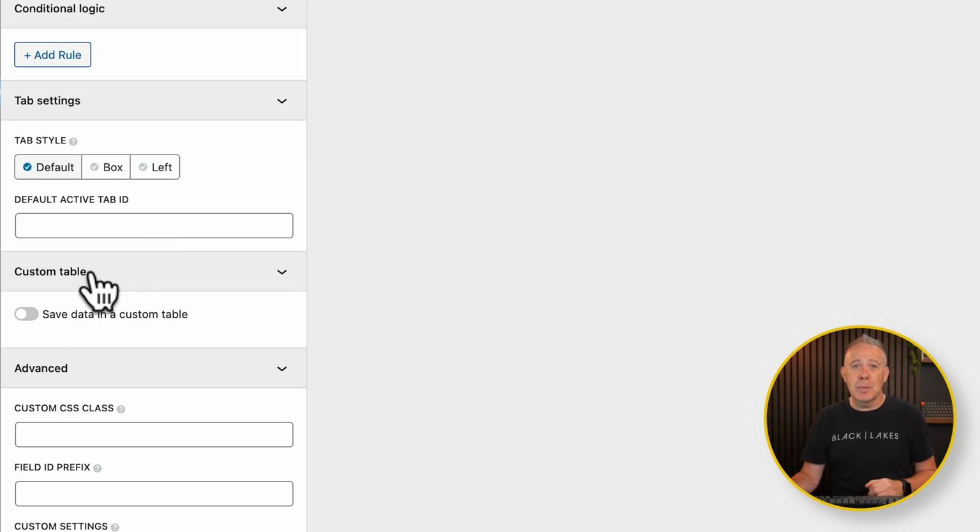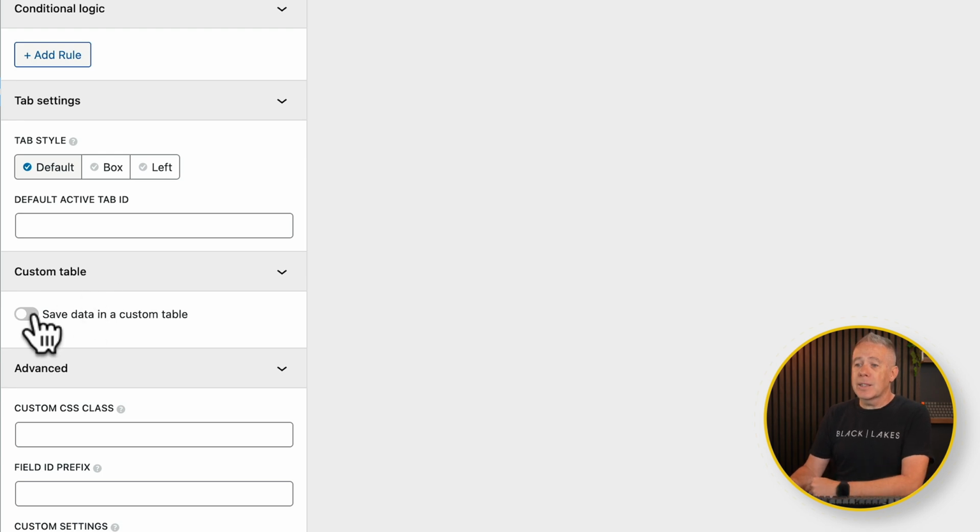One thing I do really appreciate about Metabox is this option for custom table. This allows you to store the data we create inside these custom meta fields, not our custom post types, just our custom meta fields, inside their own dedicated database table. Obviously, as you get lots more data, that's going to help speed up your website by reducing the cost of the WordPress native database setup. So I would recommend using that, especially if you have a site that you intend to grow with a lot of additional meta field data.